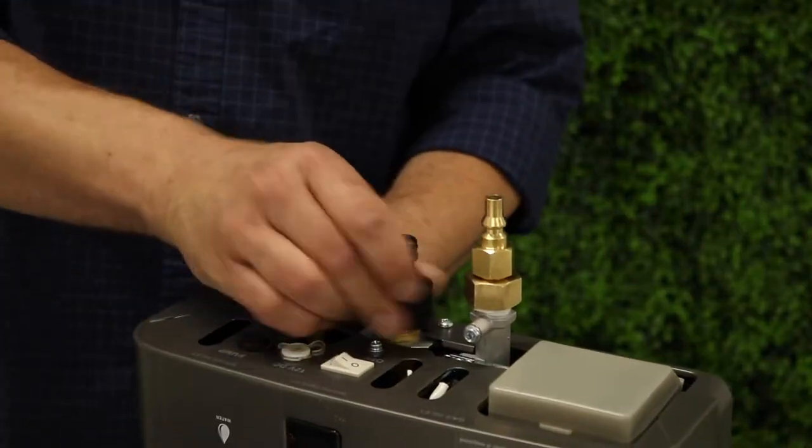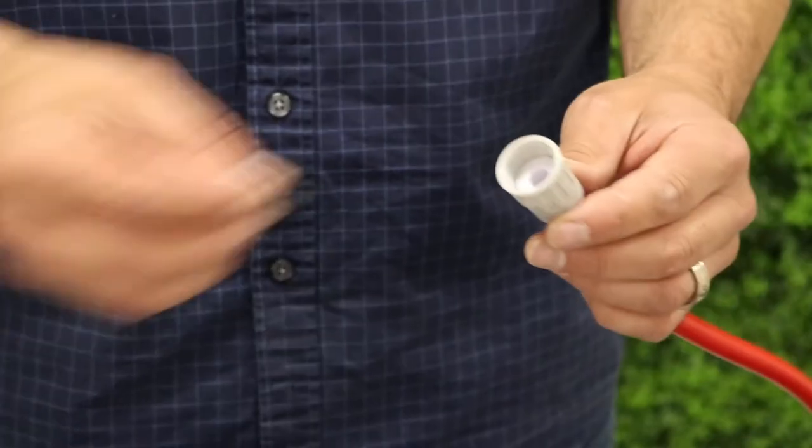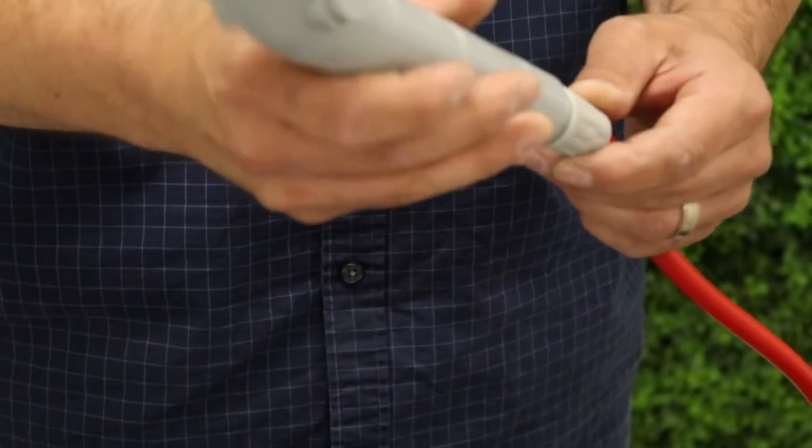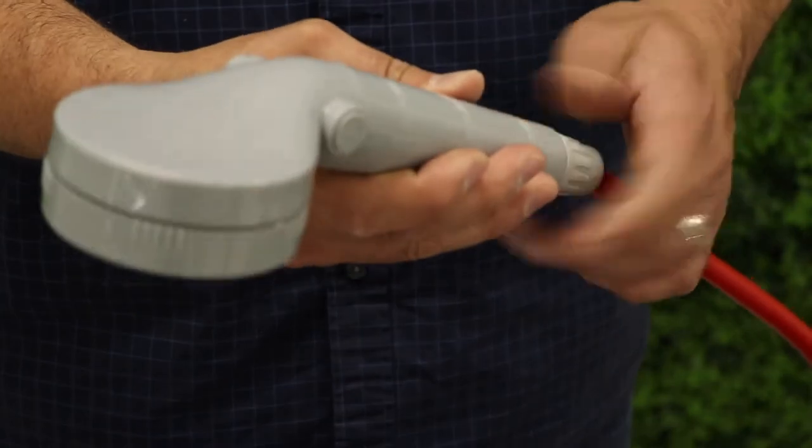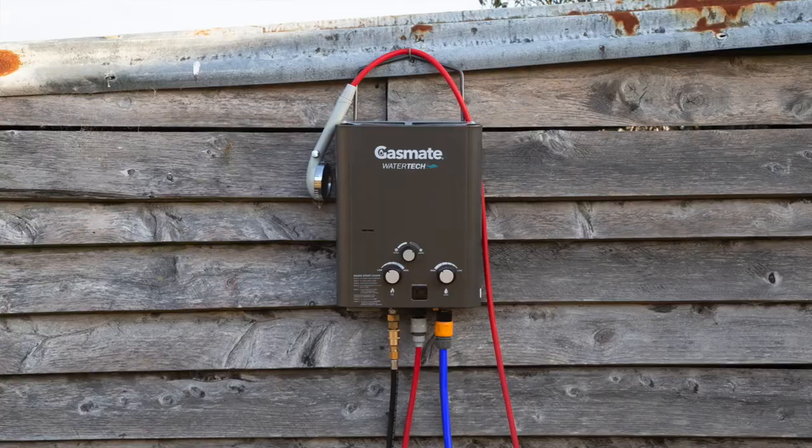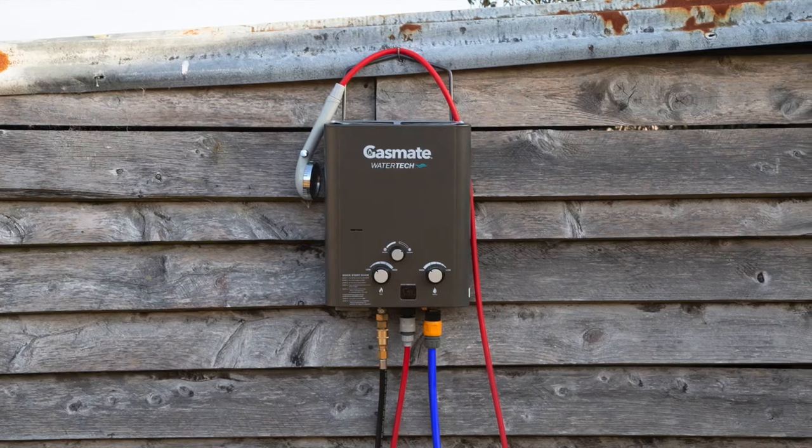Lastly attach the water fittings to both the inlet and outlet pipes. Insert the rubber washers into the silicon hoses to ensure with the water pressure during use there are no leaks and we can now proceed to place the unit on the stand or you can also hang the unit using the carry and hanging handle.